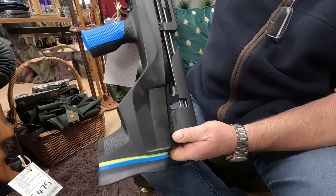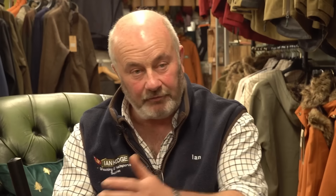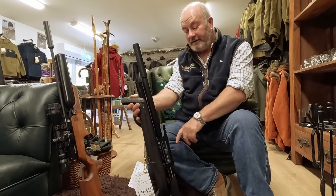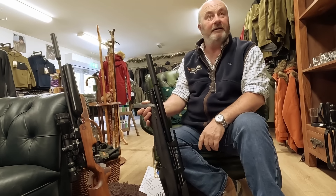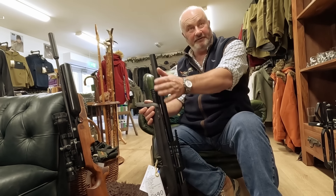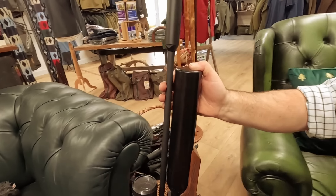These are cheaper but by no means poor quality - lovely reliable guns. We've got the Stoja ball pump here, which I have myself. When I go around the farm seeing the cattle in summer, it's next to me. It's nice and easy to handle - put it out the gator window and I've shot literally hundreds of rabbits with it. It has a side lever so it's nice and quick to use, and so quiet it doesn't spook any other rabbit. I've shot rabbit next to rabbit next to rabbit and they don't move.